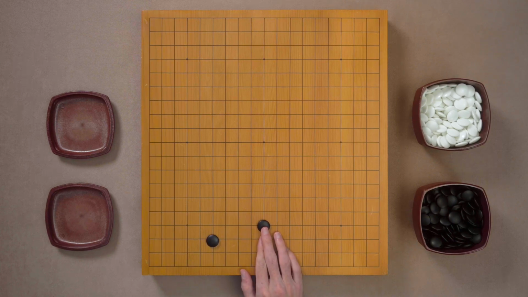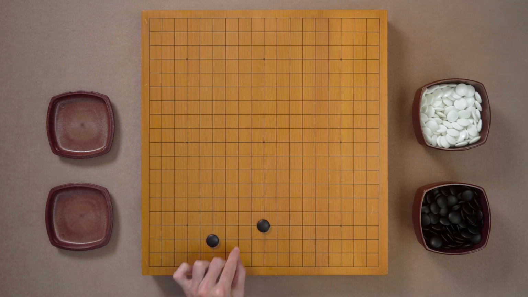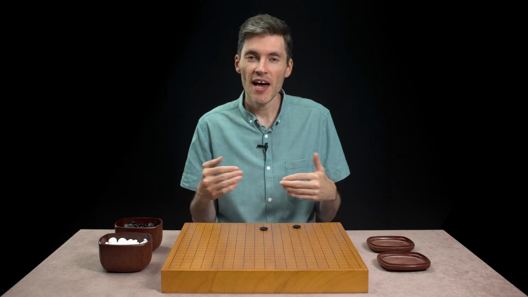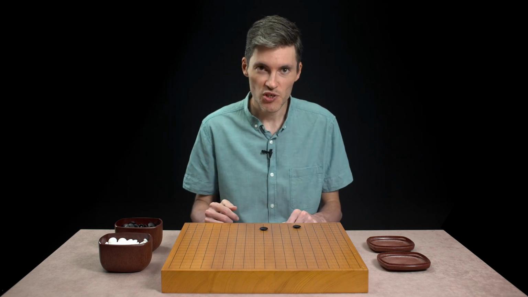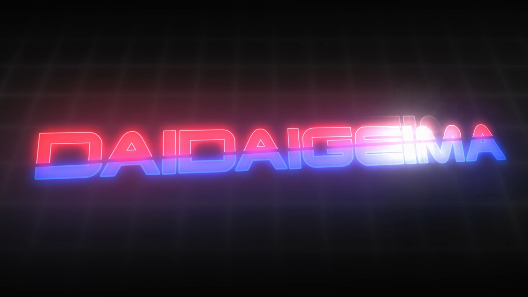But as soon as there's a distance of at least 3 spaces between your stones, like this, you can be sure that somebody's going to plug a stone right inside and try to invade it. And it's not really a problem. You just have to know that it's going to happen, and you've got to be prepared for this. So in this lesson, I'm going to talk about this specific shape. We're going to talk about Daidaigeima.